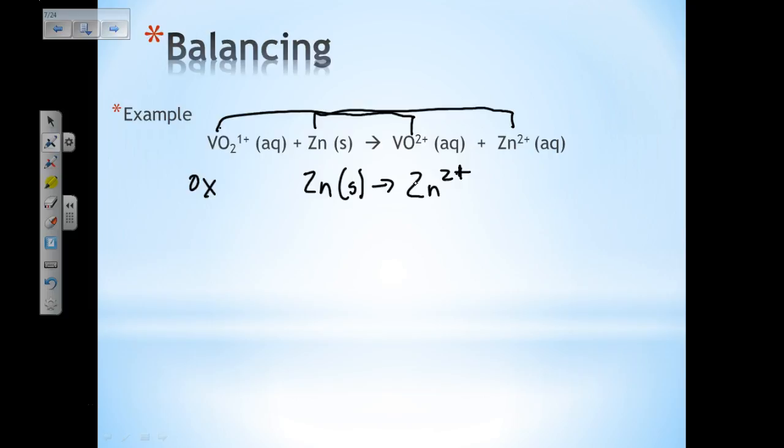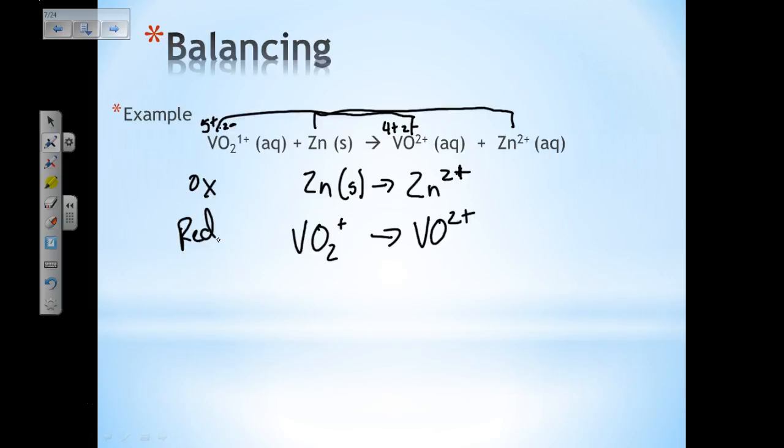So, just to show that, oxygen is 2-. You want the charge to be 1+ overall, so that must mean that vanadium has a 5+ charge here. 2 times 2 is 4-, you need an extra plus charge. And here this is 2-, there's only one of them, but you want the 2+, so this is going to go to 4+. So I know that the reduction half reaction is VO2+ reacts to form VO2+. I kind of label these things just to make it more clear in my mind.